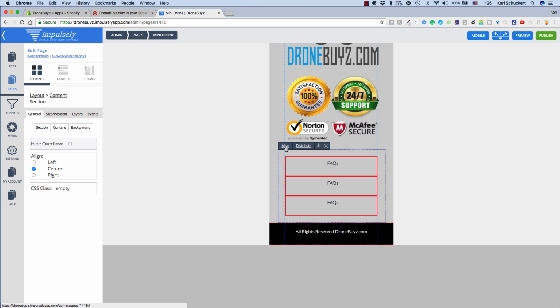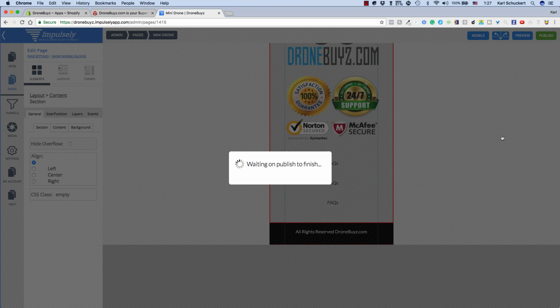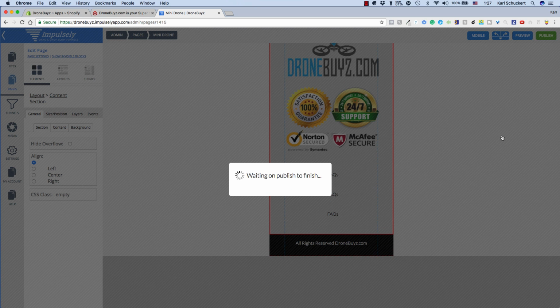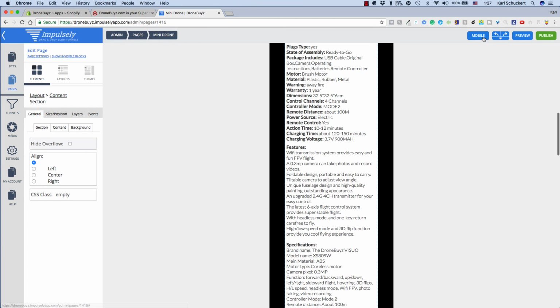You can use alignment if you want, where it does its own aligning. So that's about it. I'll click on here and hit publish. And publishing might take a couple of seconds, but it should be pretty quick. So let's just wait here for a second and let it publish. Okay, so now you see it just published. Didn't take too long. I'm going to go back over here to desktop.